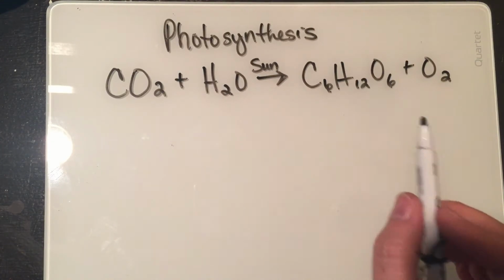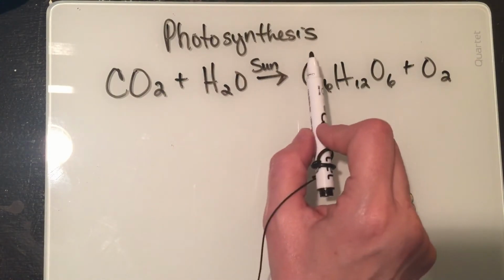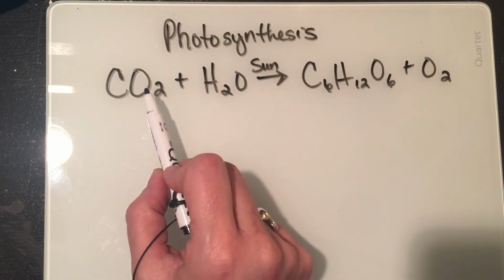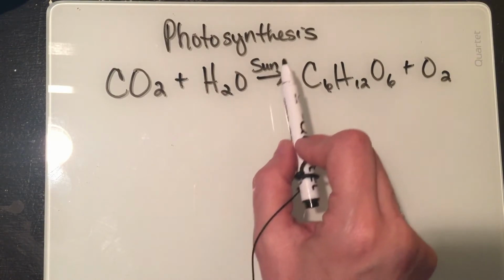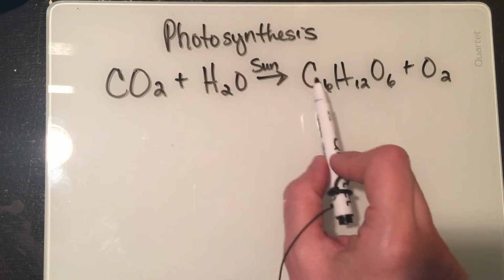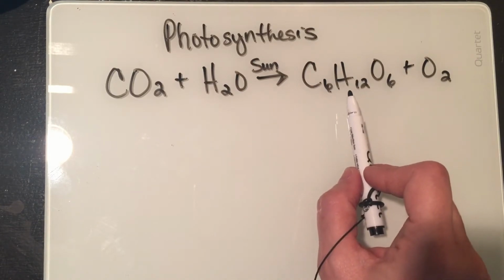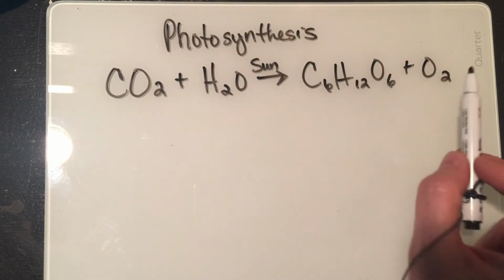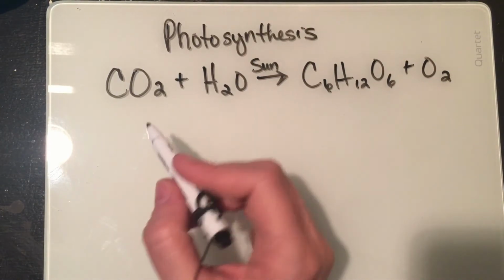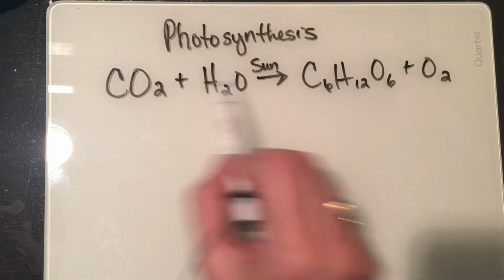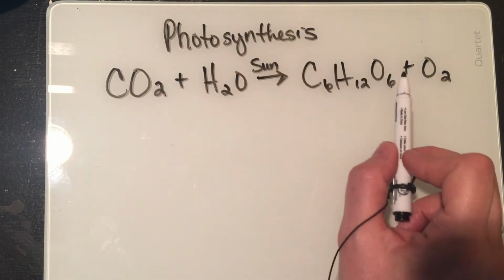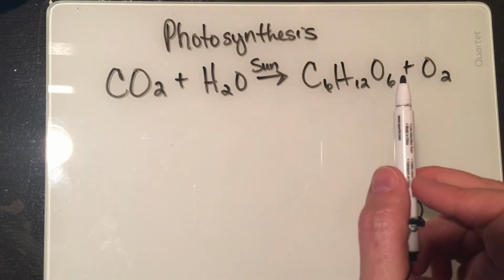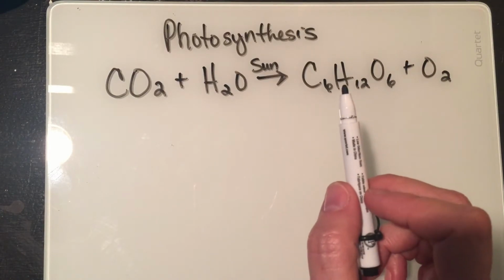as freshmen in biology. And if you remember, when you were talking about photosynthesis, you learned that carbon dioxide gas in the air plus water plus some sunlight would give you glucose for the plant to get its energy from, plus oxygen gas that the plant would put back out into the air. All right. Now, back in biology, we didn't worry about balancing this equation for you guys because that wasn't the focus. That was more a chemistry thing, and we knew that we would teach you how to balance equations later.